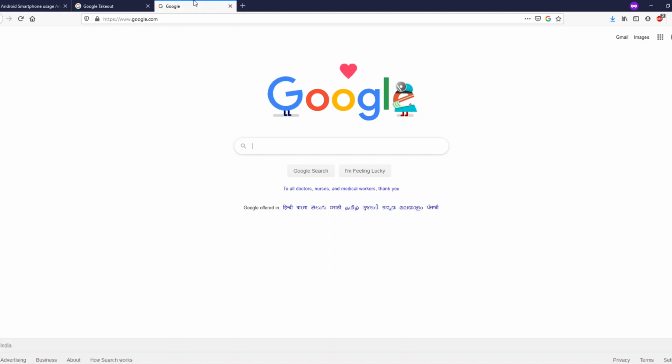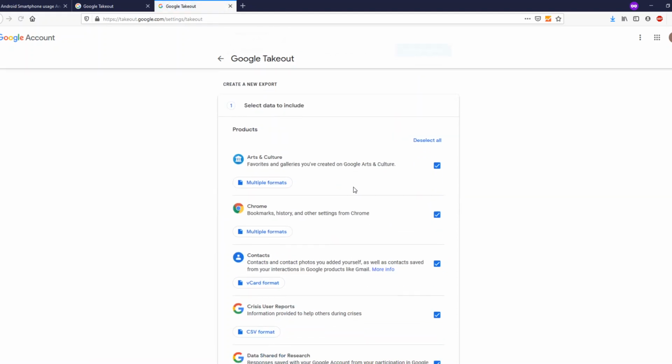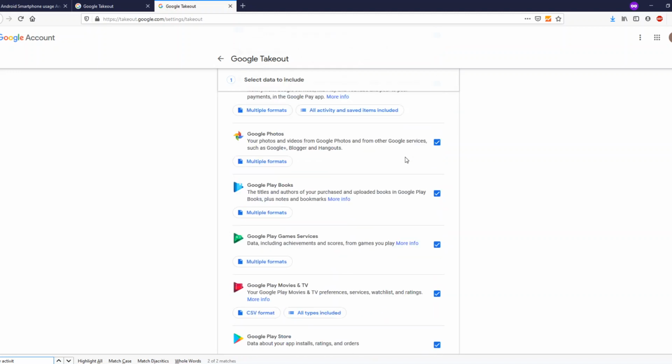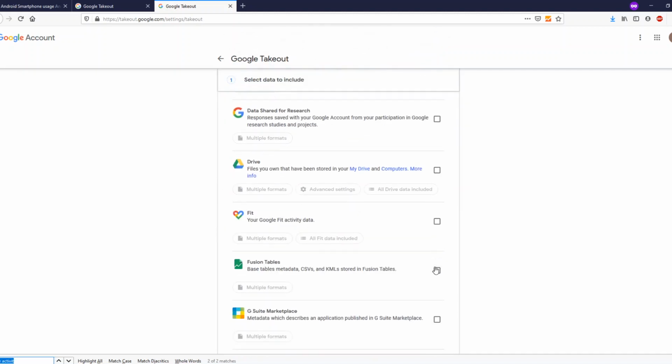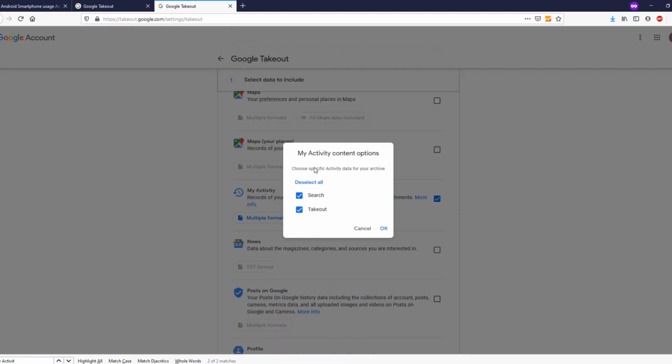The first step is you have to take your data out of Google, which Google provides using a service called Google Takeout. Go to Google Takeout, then search for My Activity. First deselect everything, then select My Activity and choose what kind of data you want. Based on the account you have, you would have a lot of data. If you want only Android, you would see Android here, if you have connected this Gmail account to your smartphone.